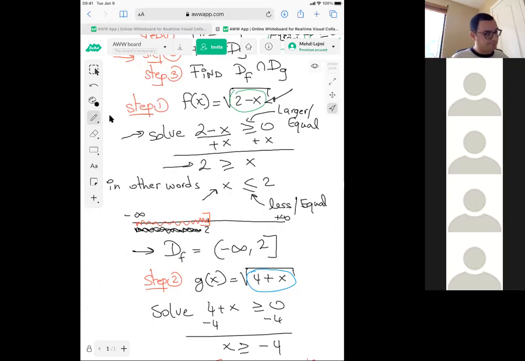So that's why. The 2 is included because it's 2. No, 2 is included because you see here, this is less or equal. So you see this line here, that means that x can be equal to 2. This symbol here means x is less or equal to 2, so it can be equal to 2. So that's why I include the 2.